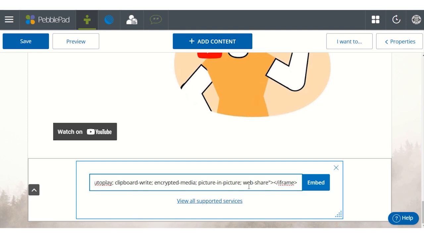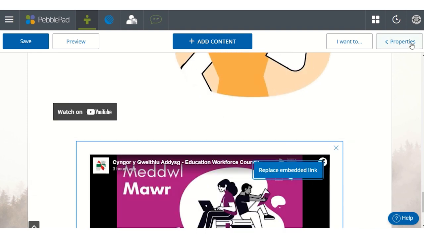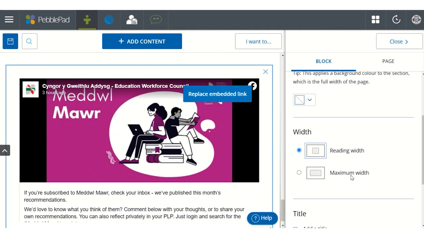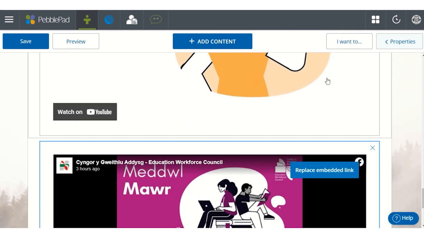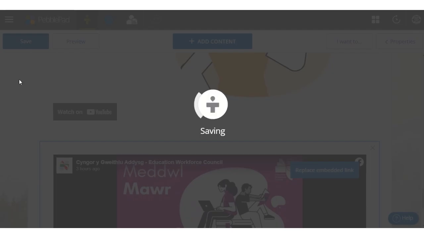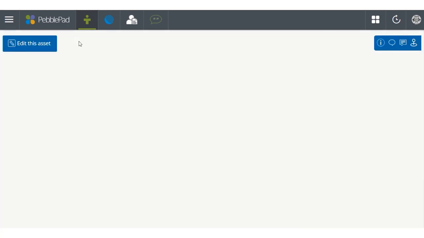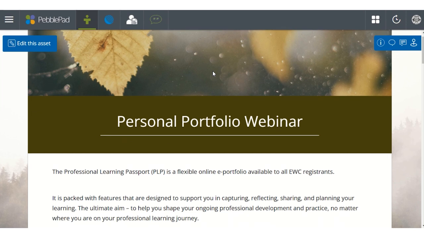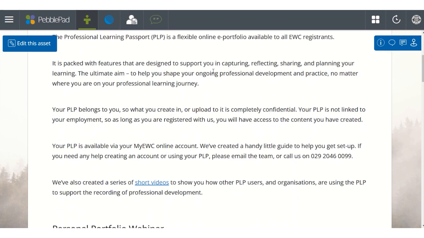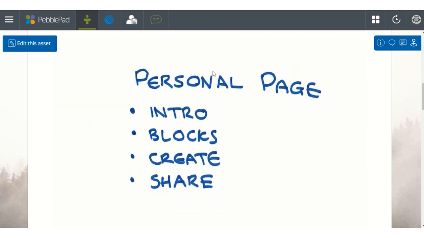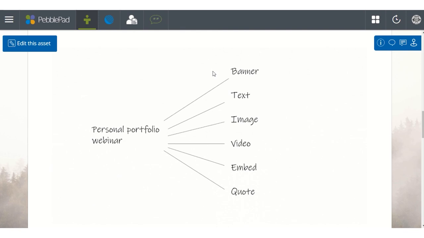Again, you can see the whole post is added to the document and it links out to the post on the Facebook platform. Select the link to see all supported services. And there it is, we're done. We'll hit that preview button so you can see what it looks like as a finished article. As you can see, all the embedded multimedia is available.